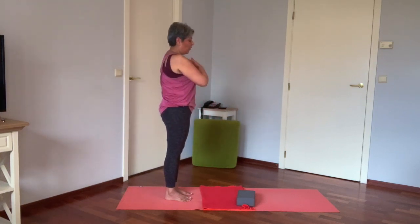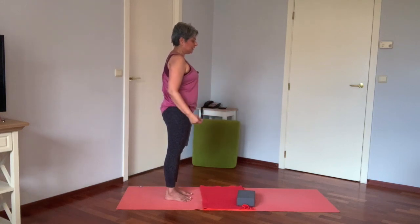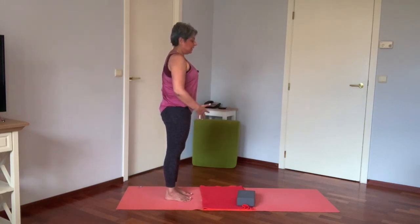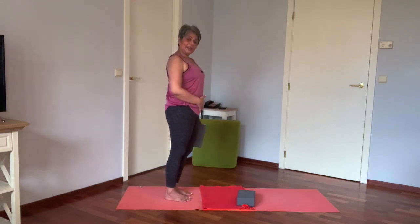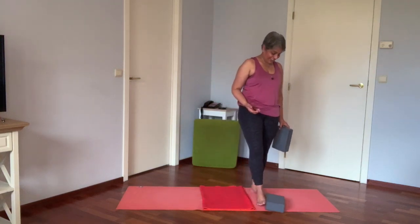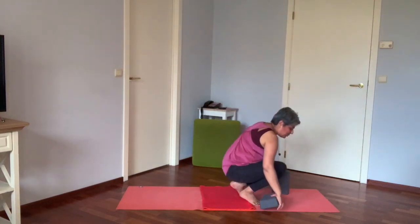So now you're working all the vayanas. So the extremities, apana, samana, udana, and of course prana. Okay, so we're gonna come down to a seated position.